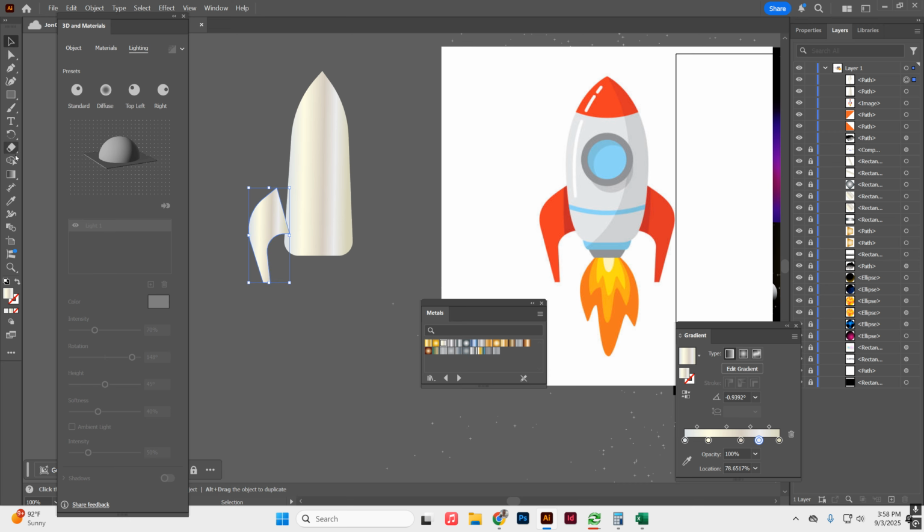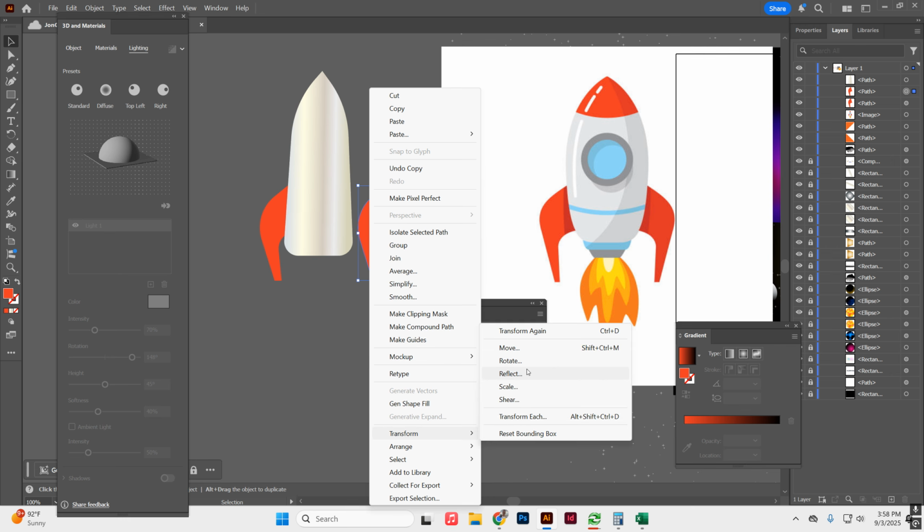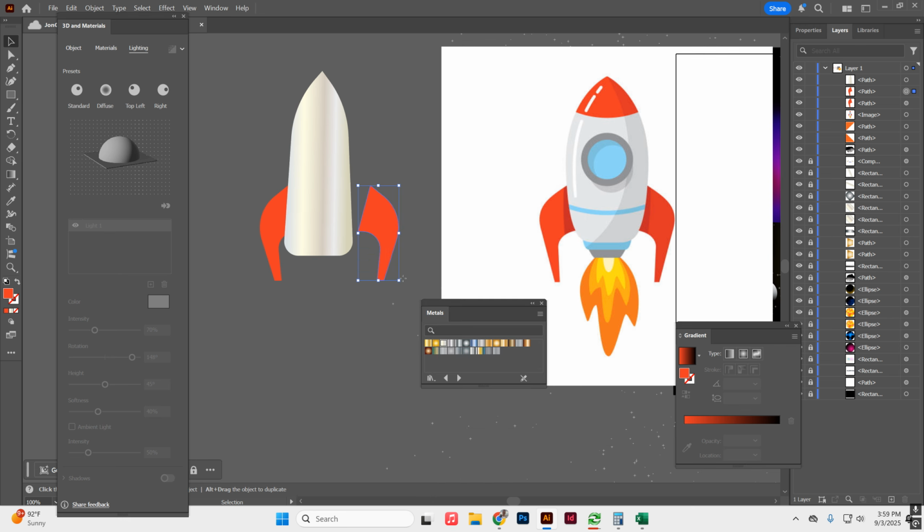And then if you want to use the eyedropper, it'll actually pick that color. Then we'll just stick it behind this. Let's duplicate it and reflect it. Right click, transform, reflect. And you want a vertical reflection. Okay. Down here on the bottom, we got a little shape like this. Take the bottom two, select them with the direct selection tool and round them. And then I'll use the eyedropper again to pick that color. Pull it down.